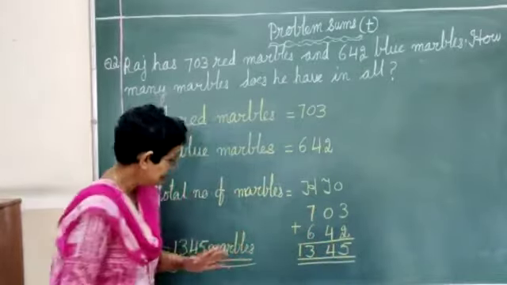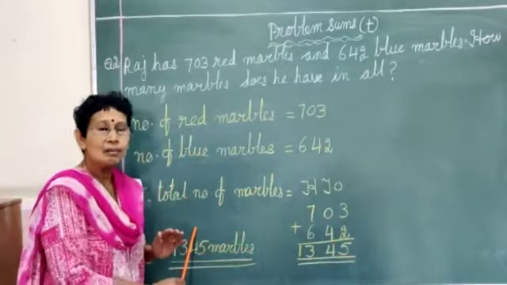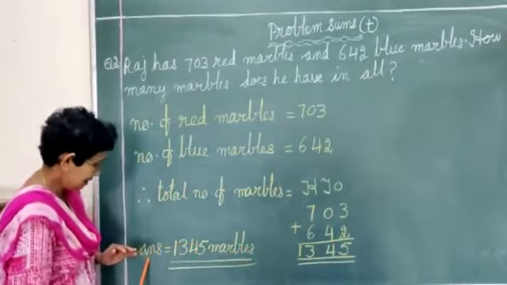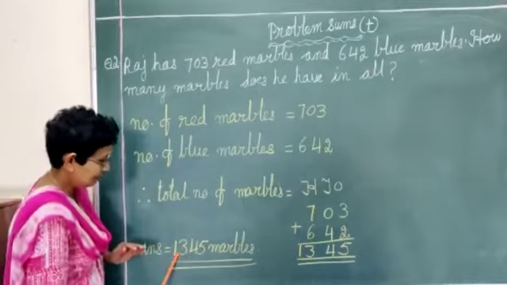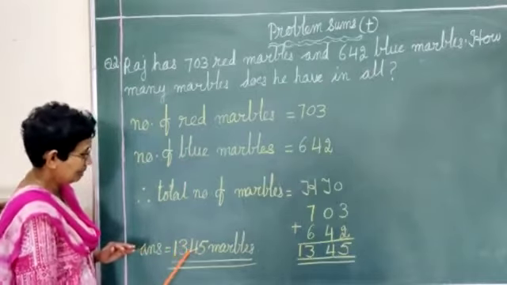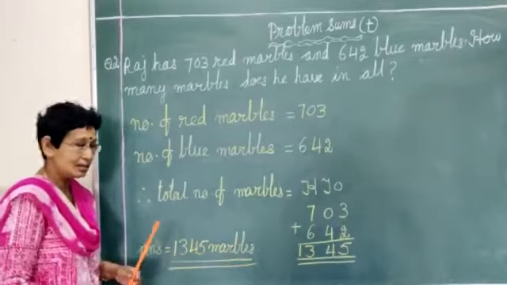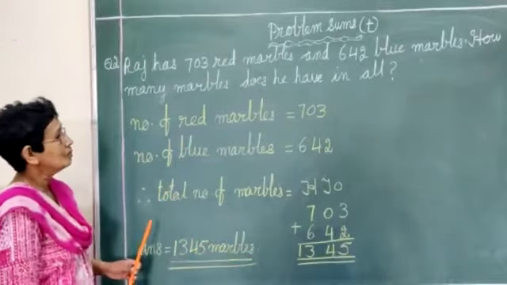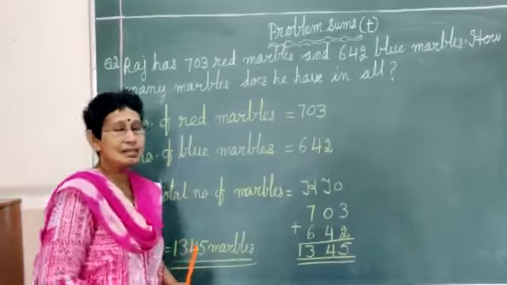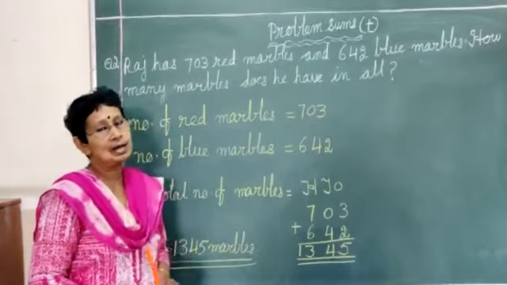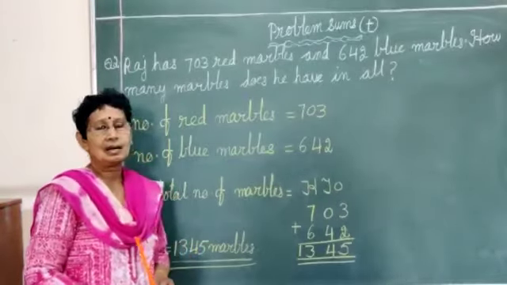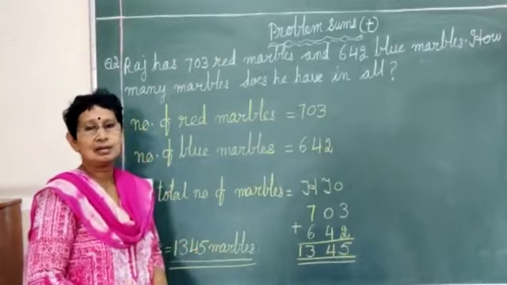Then underline your answer. Then after this again leave one line empty. Then answer: 1345 marbles. Then you underline the answer. So this is the way we have to do our problem sums. Just read the question carefully, according to that, make the statements. I hope you understood. Please practice. Thank you.